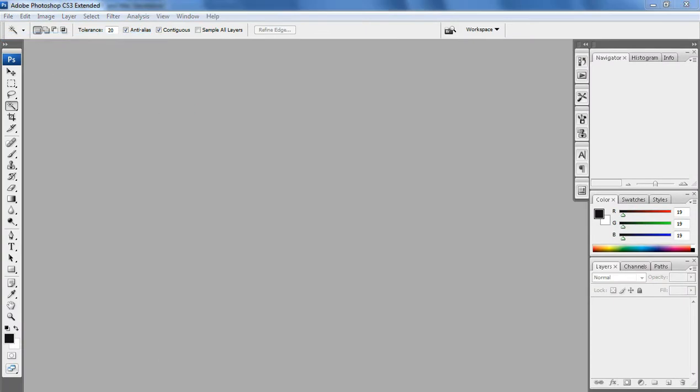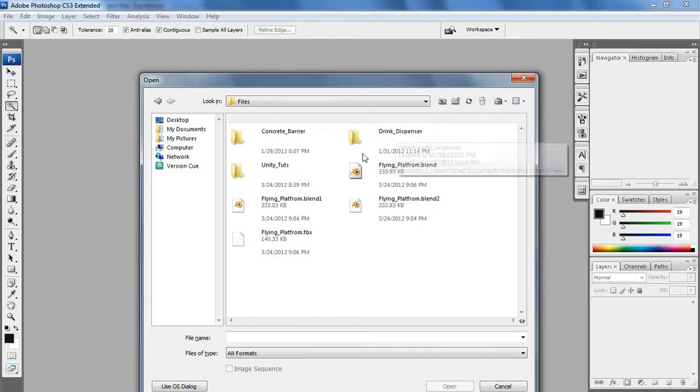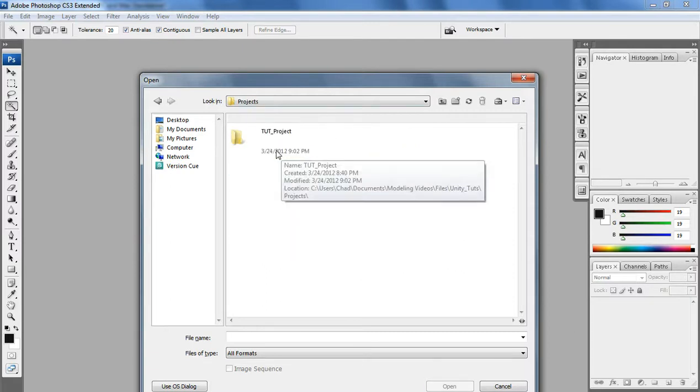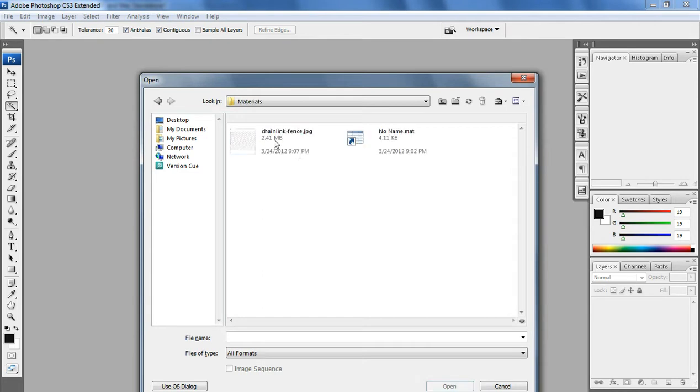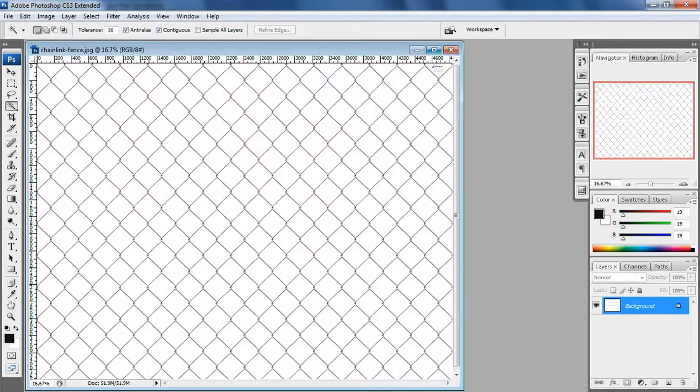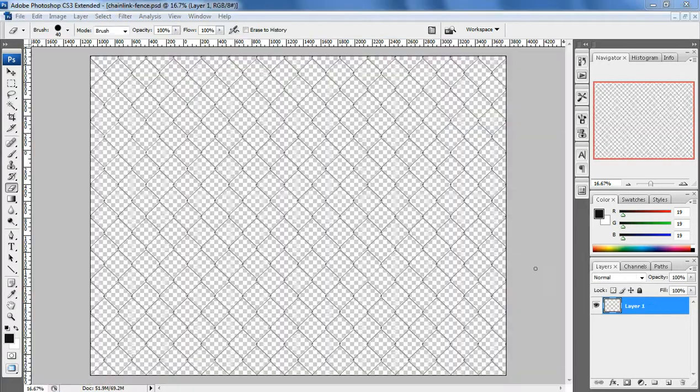So if I find it here, it's on my bottom screen. Just go to where it would be on your computer. Make sure you go in the one that's in the Unity already, so you don't have to re-import it again. So Unity Touch, Projects, Assets, Material, Chainlink Fence. Open her up, and it is very large. So let's just get this magic brush and start selecting all the whites, and I'm going to pause it and I'll be right back. Okay, I'm back.